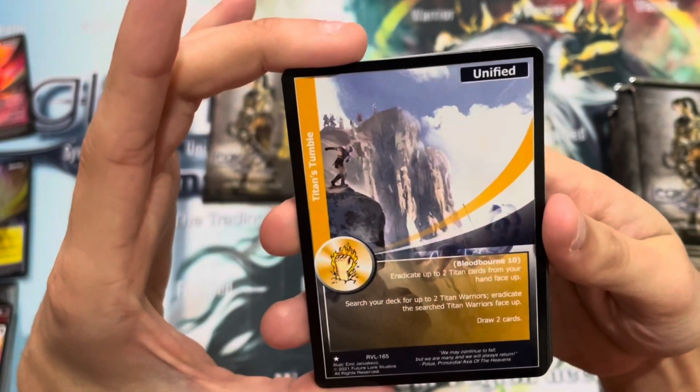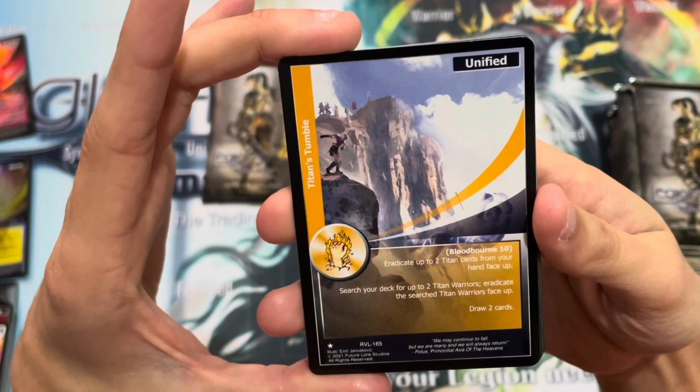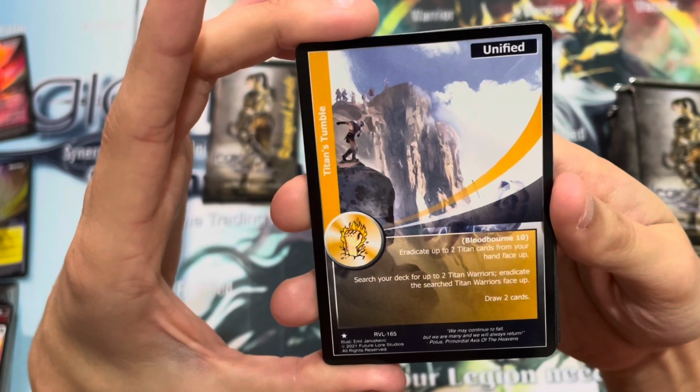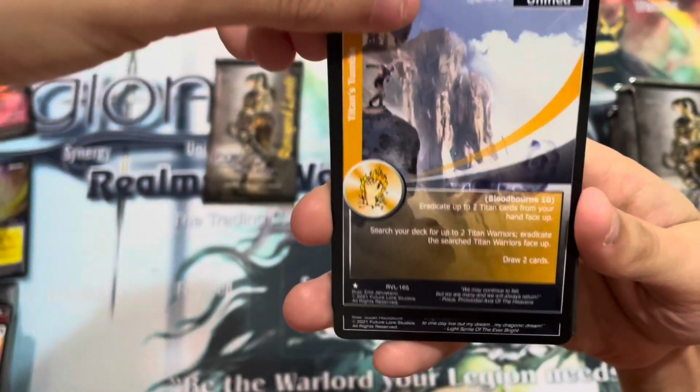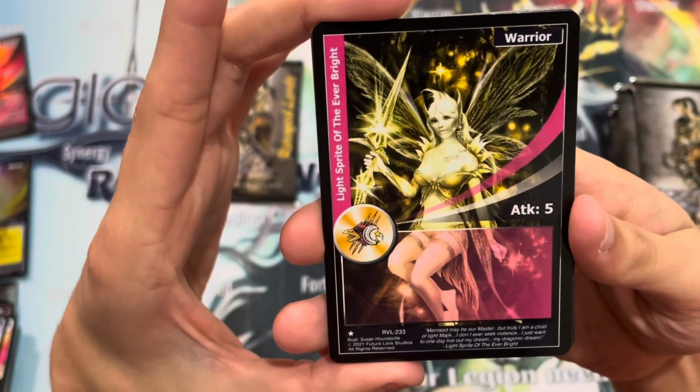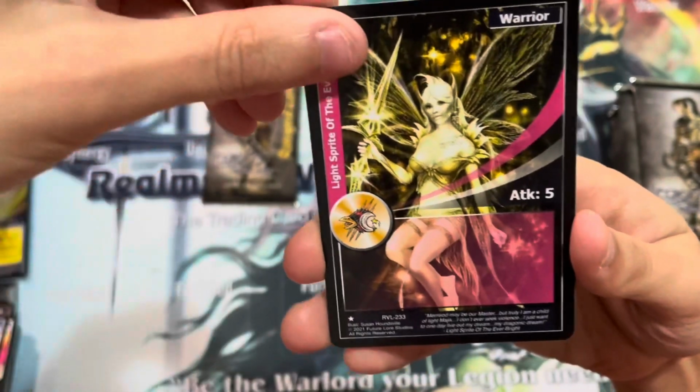Titan's Tumble. Bloodborne 10. Eradicate up to 2 Titan cards from your hand face up. Search your deck for up to 2 Titan warriors, eradicate the searched Titan warriors face up. Draw 2 cards. Light Sprite of the Everbright. It's a warrior with 5 attacks.